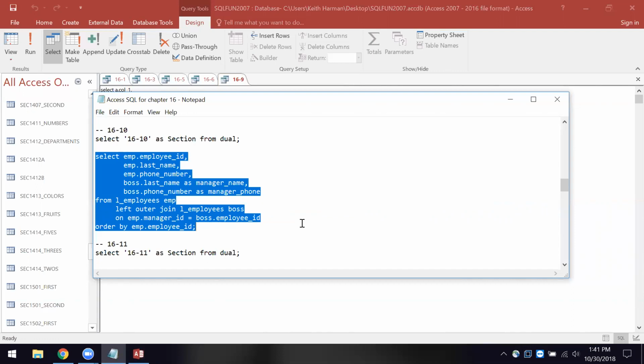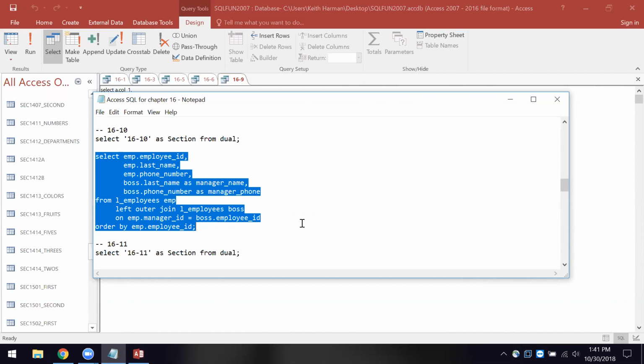And then we do a left outer join of the employee's boss on the employee.manager ID equaling the boss's employee ID. So there's a lot going on there. But notice we've done the outer join, so a left outer join.